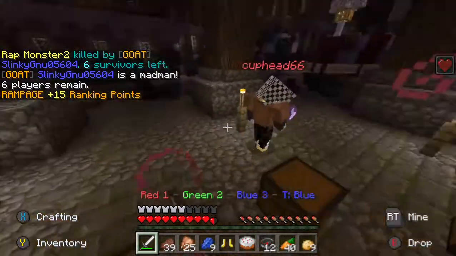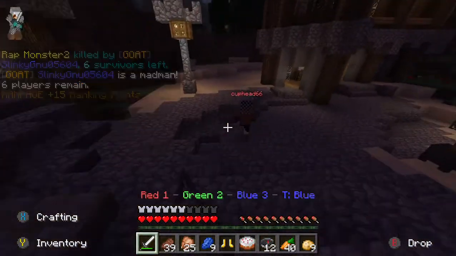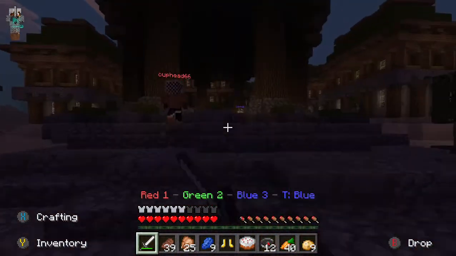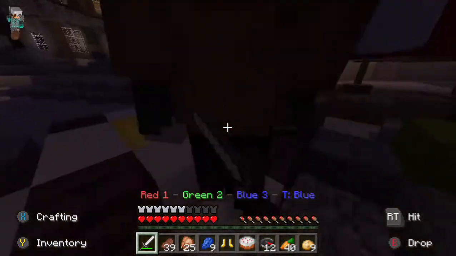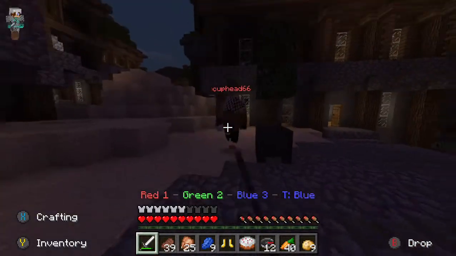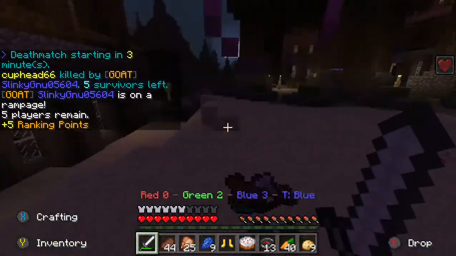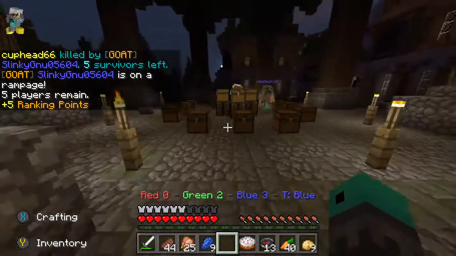Oh, wait, he enchanted his weapon. So I might enchant my weapon after I kill him. Wait, did he just, he's trying to teleport. I can tell because he was holding an emerald. He has low health. Man, that's how hard it is to take them out. You have to get really close to them if you want to damage them. So red's eliminated, there's green left.